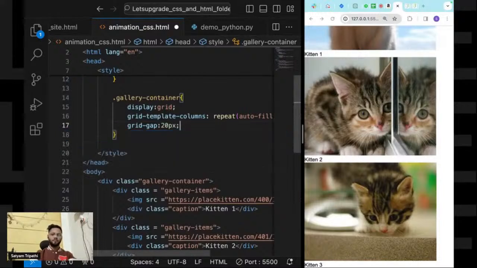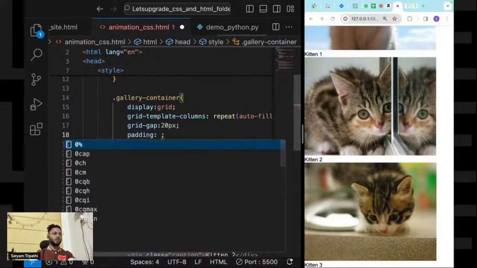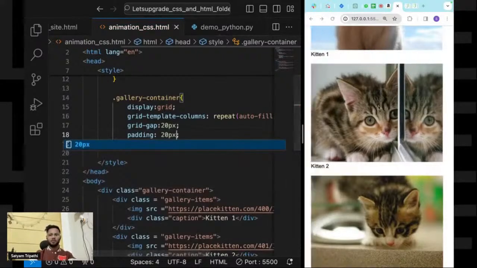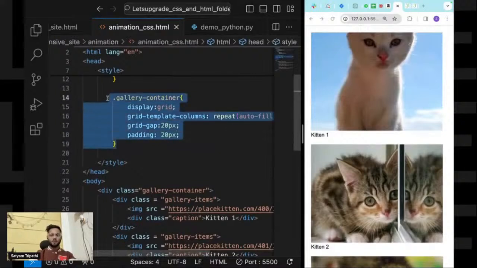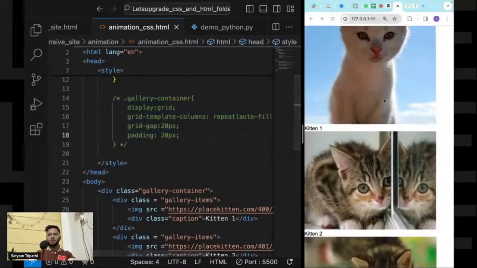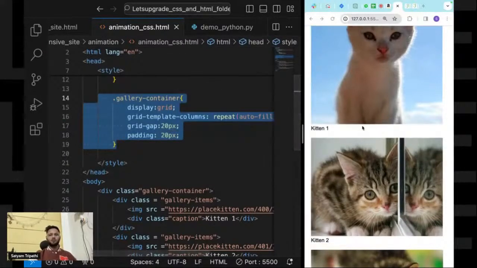All right. Now the last thing that I'm going to do is padding. I'm simply going to add padding over here, then save it and see how it looks. Let us comment it out. Now let me save it and see the changes. There is no particular gap, no padding from the body. But if I execute this, you will see there is a proper gap between these things.